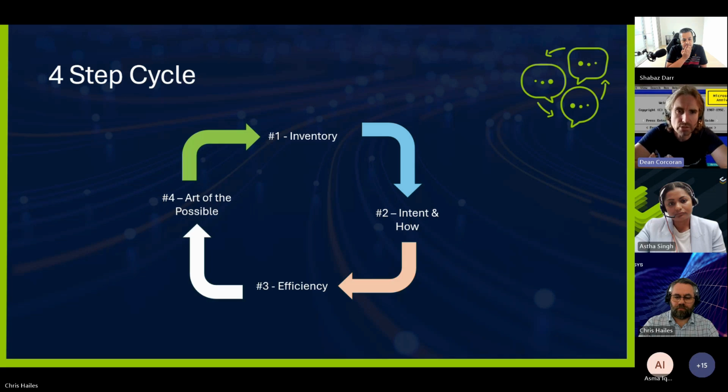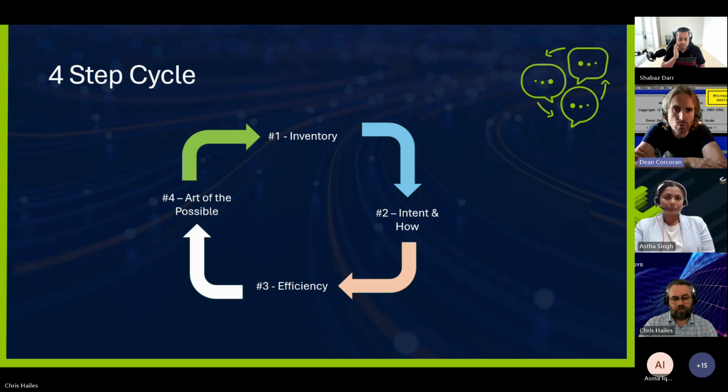Now, the one thing that's not hidden here, and you inferred it before, Chris and Shabaz as well, is what is the actual business need outside of this? This is a very IT-centric view of saying, let's understand what we've got and work out what it actually does. But when you're looking at something like the art of the possible, and you'll see it in later slides, it's both a question of the technology and a question of what new business direction can you take.